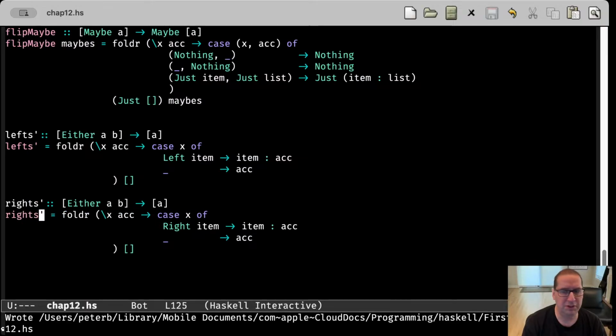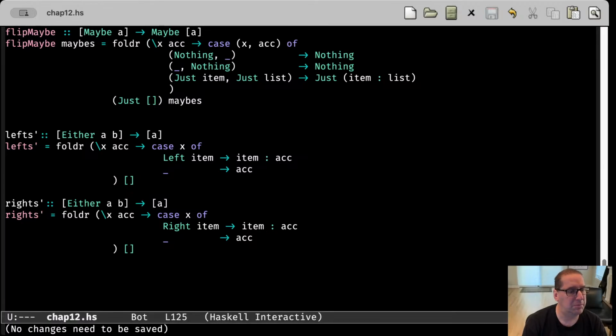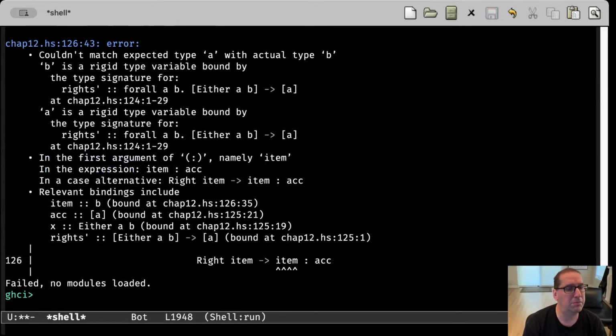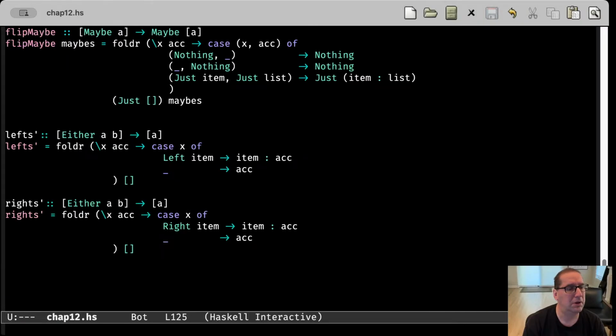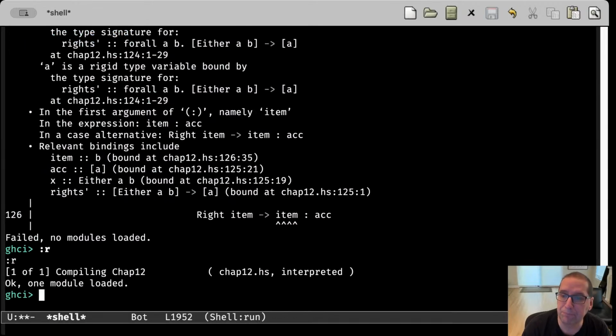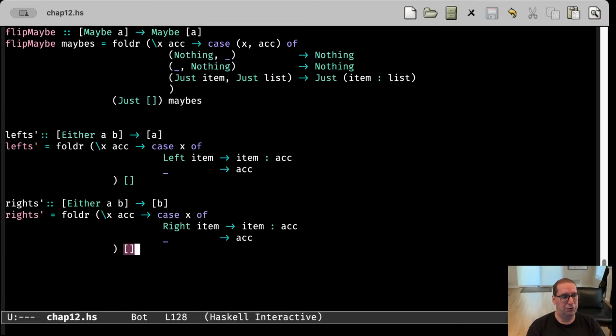I need a good example for Either that I can type in here to test with, but oh no, the type is different here. Right. See, I was being lazy. Okay. Next, this one looks a little more interesting.